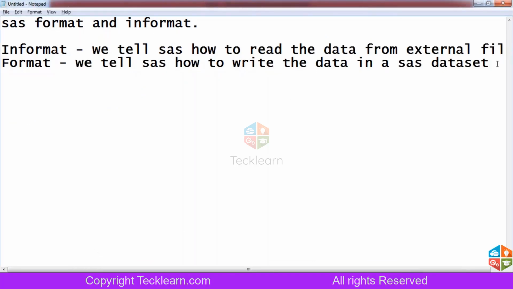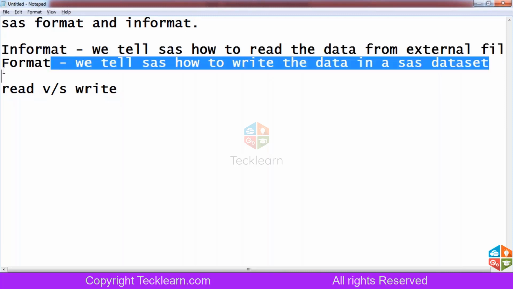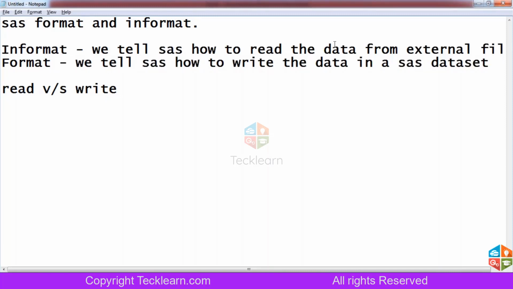Abhishek, you understand the difference between read and write, right? Read versus write. Read is associated with informat and write is format.